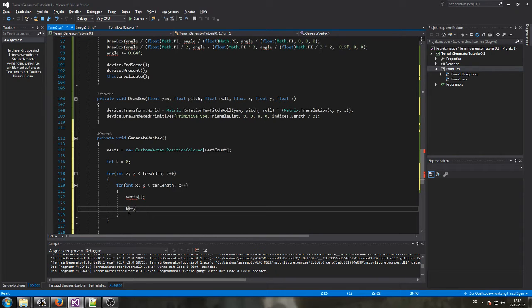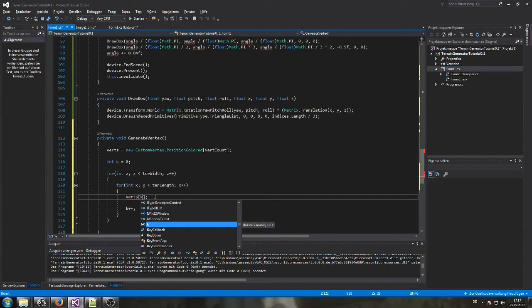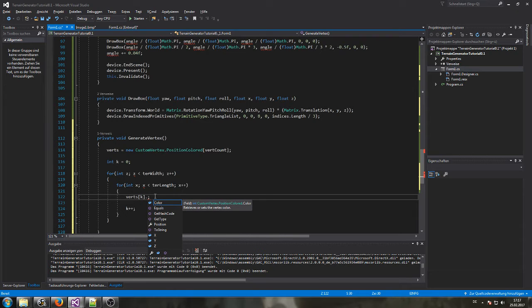So k is always increasing throughout both for loops, and so we can use the k of each vertex to tell one vertex after each other and give it its positioning.